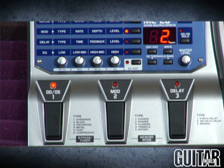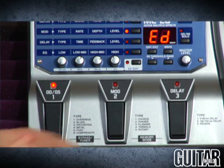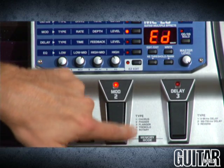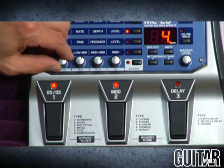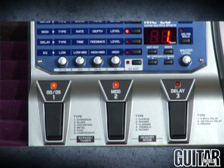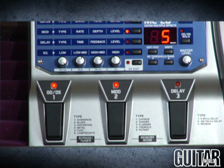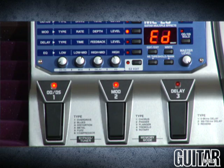So now we can have fun by adding other effects on top of my original preset sound, which is on bank 2, patch 1. Let's add a little chorus. So what I'm going to do is hit the edit button and click on the modulation portion of it. And then, of course, I have the 5 choices of modulation. And you can see as I'm scrolling through it, you'll hear it. Let's start with the nice chorus, which is number 1.